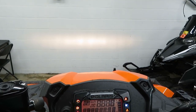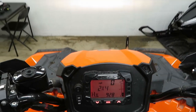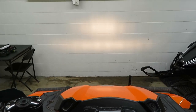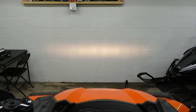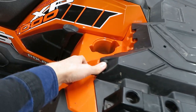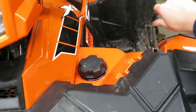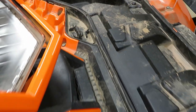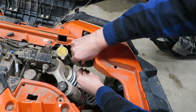So if we turn these on, your low beams on this quad are just going to be the two headlights down at the front there. When you flip over to the high beam, then the light bar turns on. This makes for a pretty good spread, but as you can see, pretty dim. So we will pull out one of the halogens and switch that for an LED to get a good comparison. These lights are actually really easy to get at — just got to flip the hood up here, and with that tray out of the way, you can get to the bulb super easy.